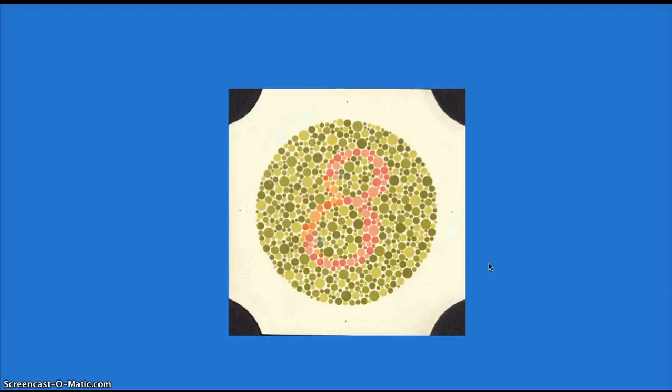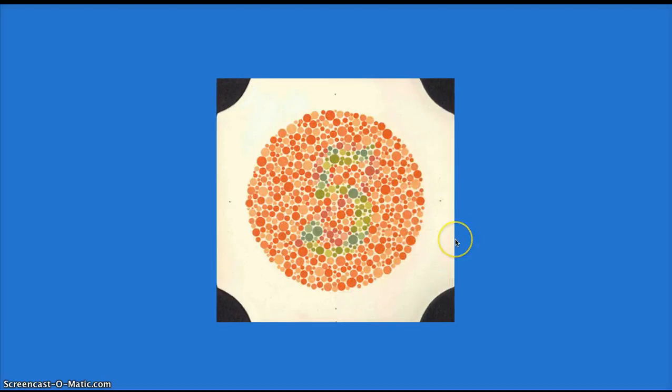The next image is even harder. Okay, it is again testing for red-green color blindness. Some of you, even with normal vision, might take a minute to focus, but in this image here, you should be able to see the number 5 in green dots inside of this sort of orangey red circle. Again, testing for color blindness. If you cannot see that 5, you may have red-green color blindness.